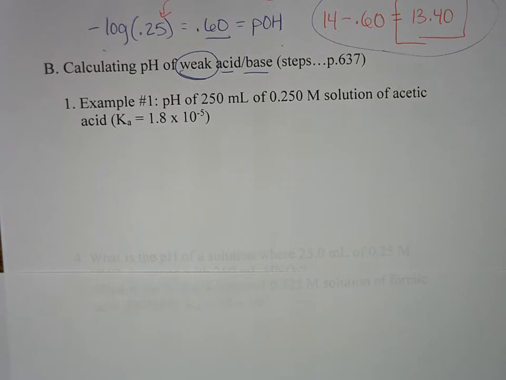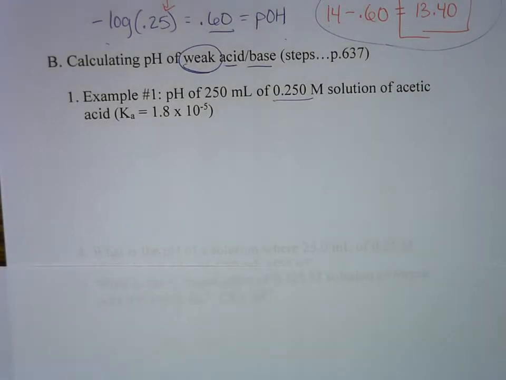The reason why calculating the pH of a weak acid is different than a strong acid is because weak acids don't fully dissociate. And so you can't just take whatever the concentration is and assume that that's your concentration of hydrogen ions, because it's definitely not, because it doesn't fully dissociate. There's only going to be a small, tiny percentage of it that breaks apart. So what you have to figure out is the concentration of hydrogen ions, and you're going to do that by setting up an ice table and solving for X to figure out your hydrogen ion concentration so you can negative log it to get the pH.